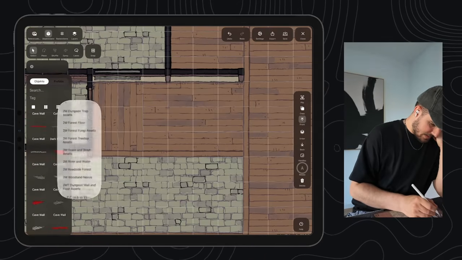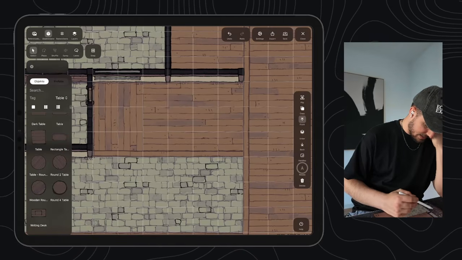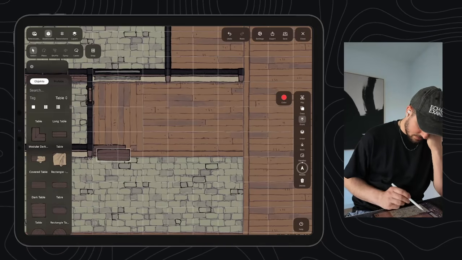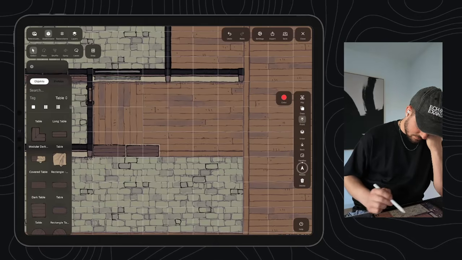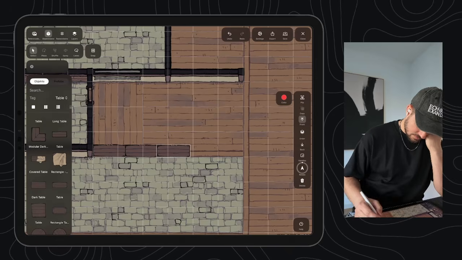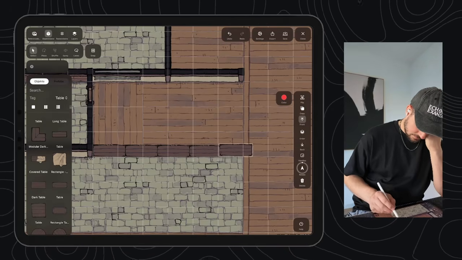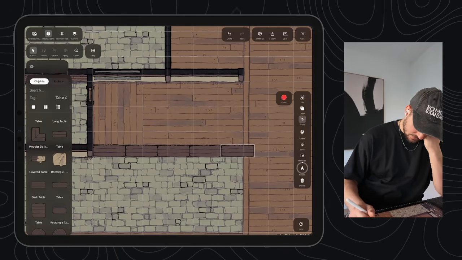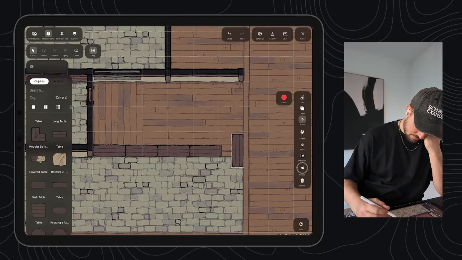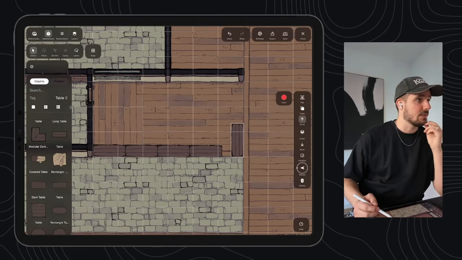Let's see if we can have some sort of bar set up here. If we can take some rectangular tables, something like this, that could work. Maybe. Yeah, maybe. That could do. And if we put it like this, we need to turn snapping off because I can't snap to the sides.